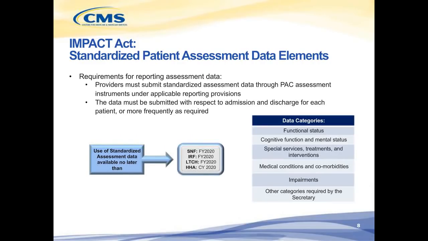The IMPACT Act, so this is slide 8. So the IMPACT Act calls for post-acute care providers to report assessment data for each of their clients through the post-acute care assessments no later than the dates listed here for both admission and discharge in the following categories. And those include functional status, cognitive function and mental status, special services, treatments and interventions, medical conditions and comorbidities, impairments, and other data as required by the Secretary.